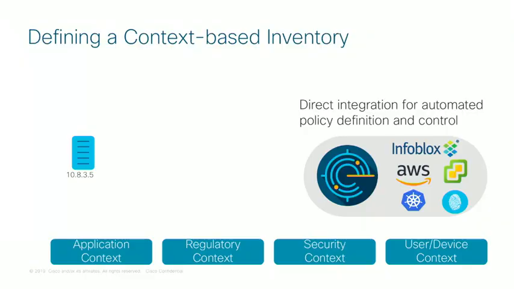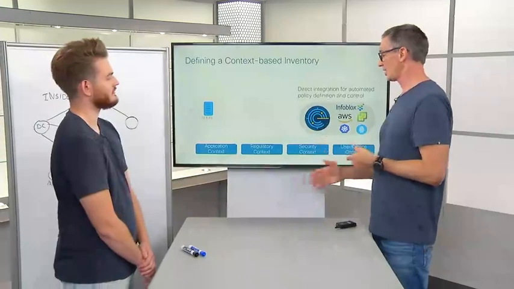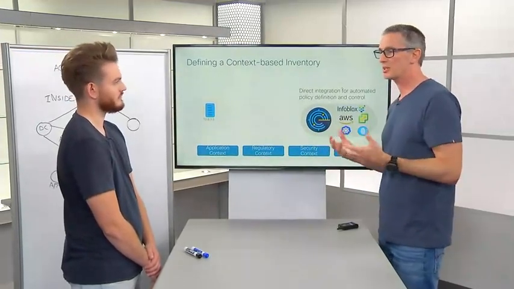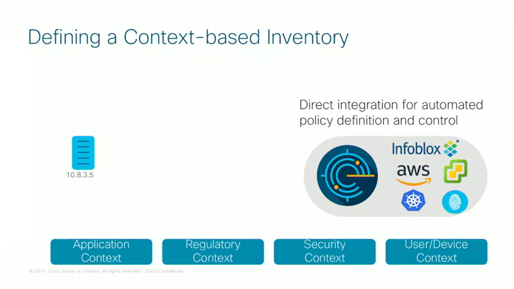Now we'll get into how we actually apply the attributes to the inventory to give that definition to the individual workloads. We know the workloads in the environment, or any endpoint, has an IP address. It's communicating on the network. Could be IPv4, could be IPv6, but we've got different layers of context that, as a business, we either know already or want to use for things like policy definition and control as well. Some of those will be delivered by the application owner. Application owners tend to know their workloads pretty well.